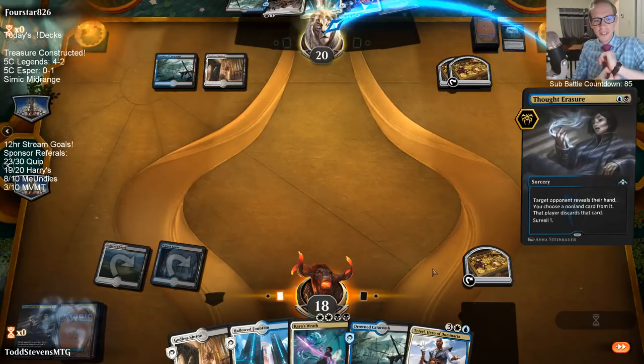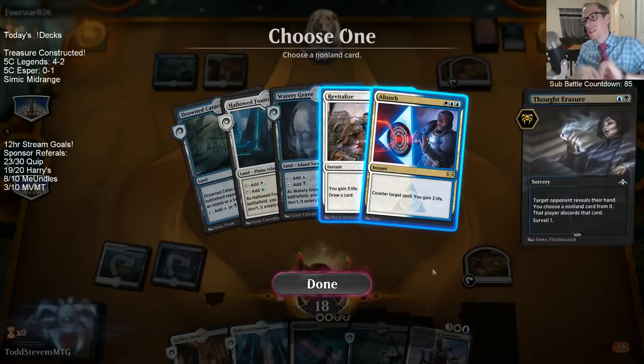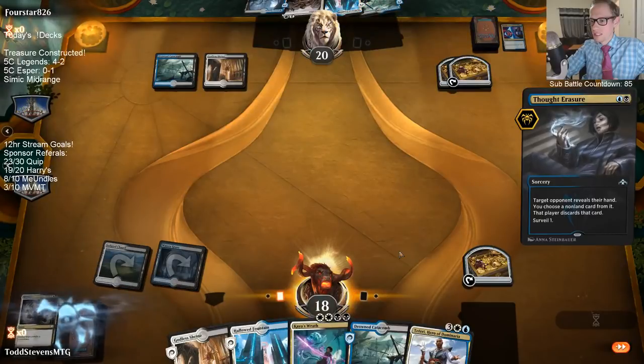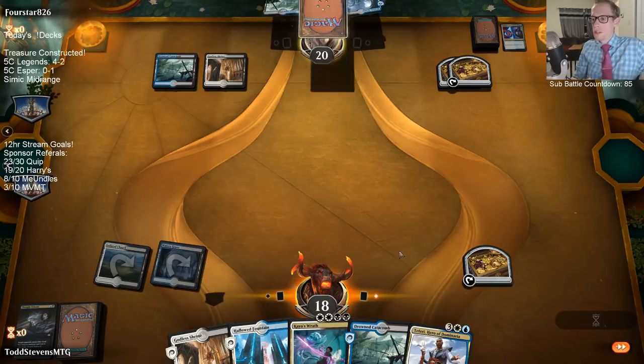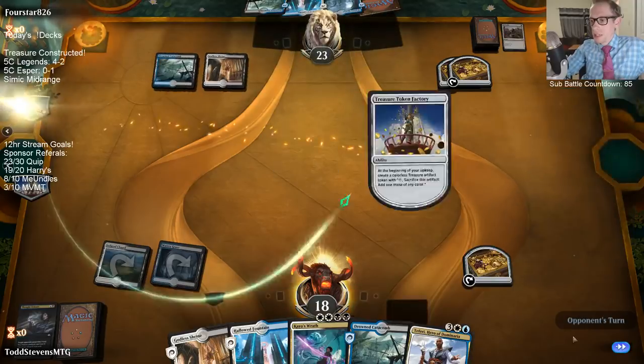Turn 1 Llanowar, turn 2 Registrar Alpha, turn 3 Galta with haste. Yeah, that's pretty good. So our opponent has the draw step off Revitalize plus their draw step, so they have two draws to draw a counterspell. I hope they don't. And we can land Teferi next turn.